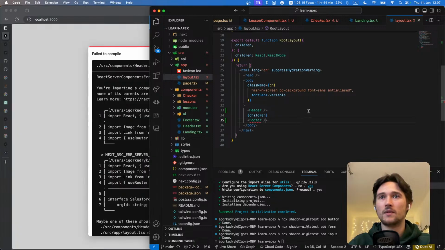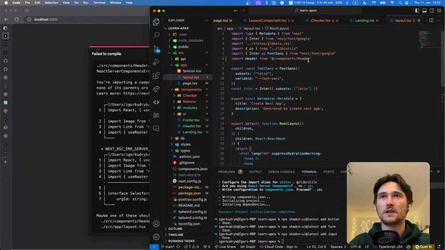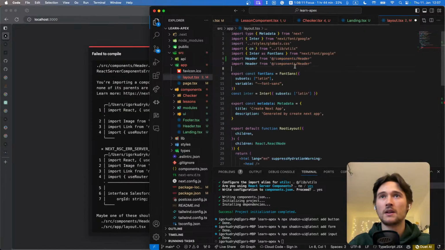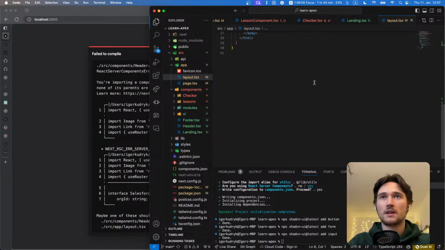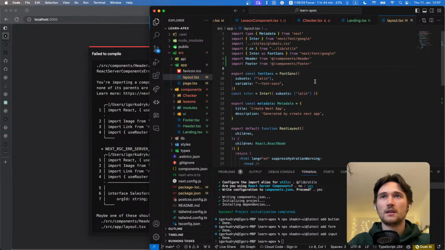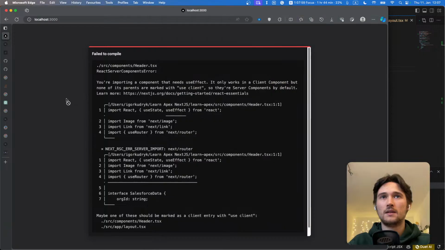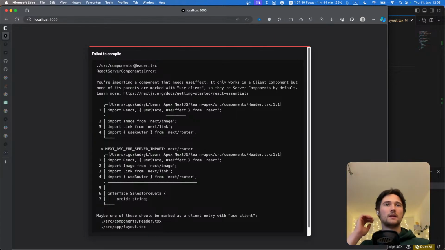And then, of course, I also need to import them, header and footer. Interesting.